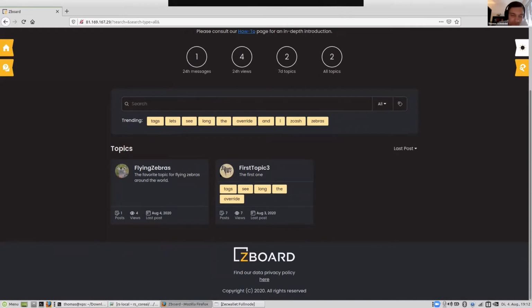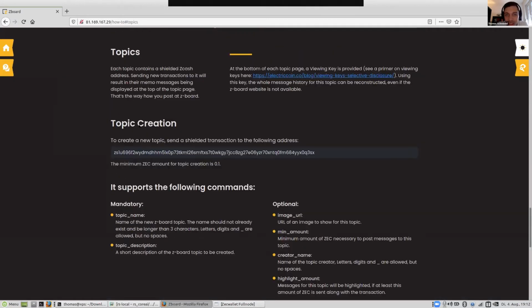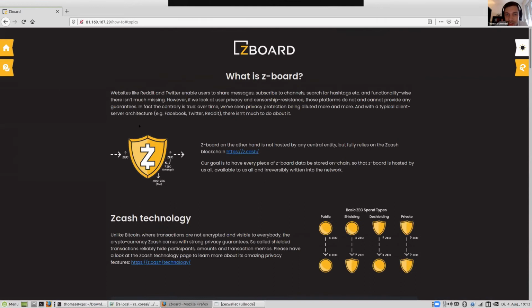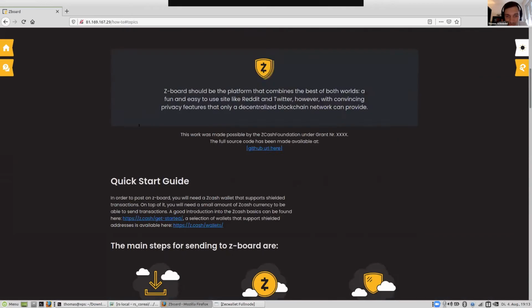And the idea now is that people can create topics. That's one new and exciting feature, which we have also written about in our new how-to page and how-to section. There's a lot to read here, and also a thorough introduction on how to use this.